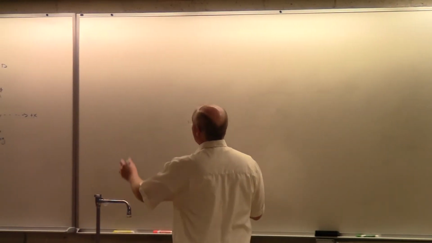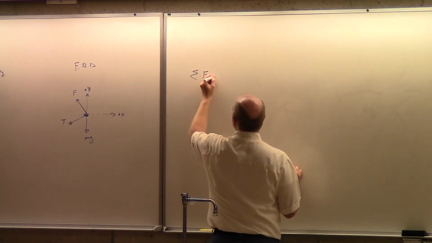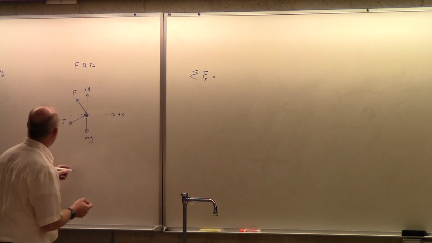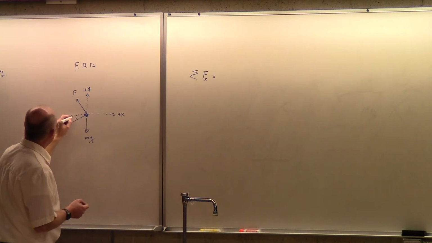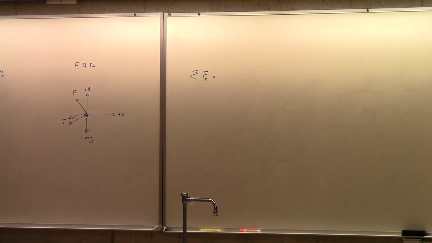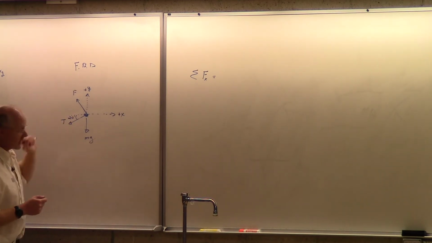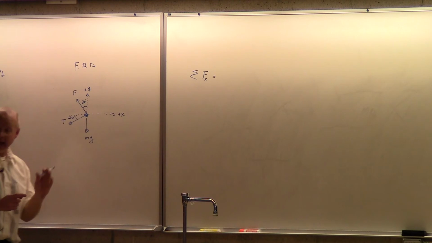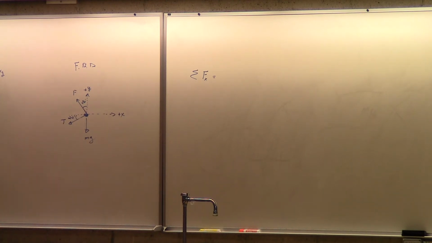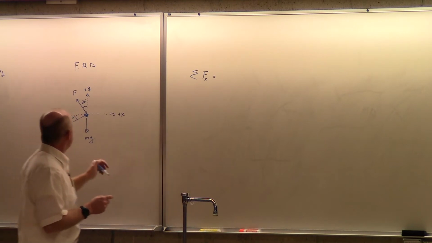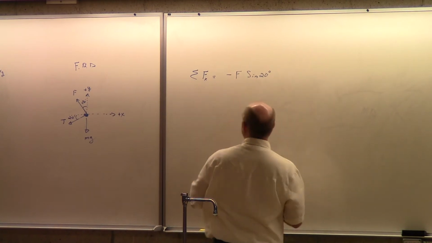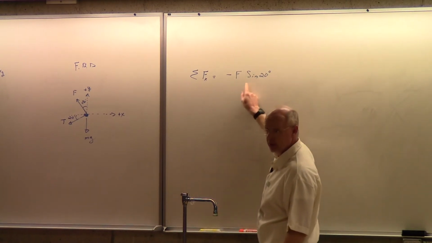Because when I do that and I say, well, let's look at the sum of the forces in the x direction, what do I have? Well, what forces are in the x direction? Maybe I'll put some angles in here. If that cable is angled up at 20 degrees, then this is an alternate interior angle of two parallel lines. That's got to be, and this has to be perpendicular to it, the wing, so that is 20 degrees in there. So when I go to add up my forces in the x direction, I have an F sine of 20 degrees in the negative direction, don't I? Magnitude, component, direction.